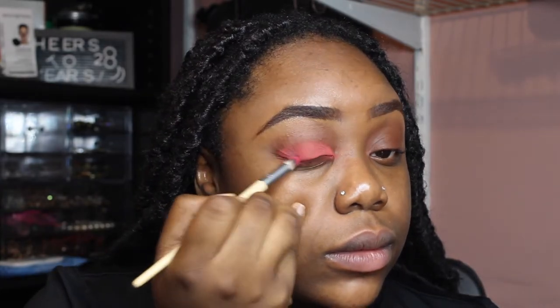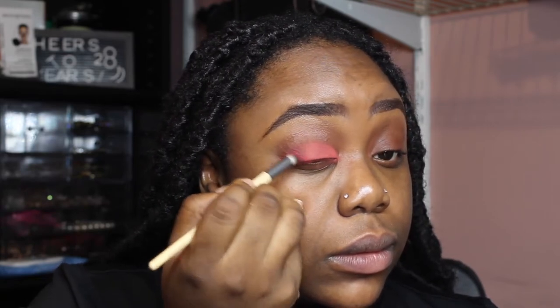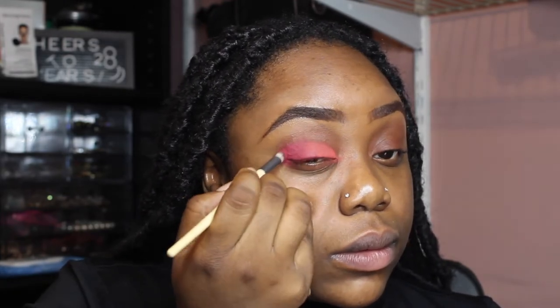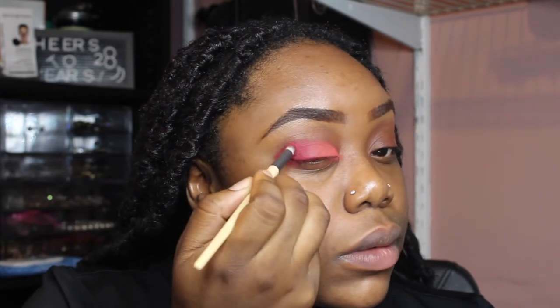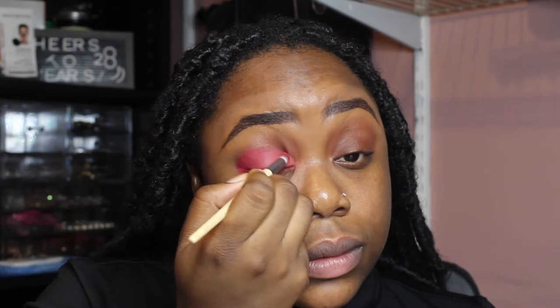I called myself at this point trying to do like a hot pink sort of look. So maybe it was just gonna be like shades of pink. I don't know, but I went in my outer corner with Be Heard from the Live With Love Morphe palette. And now I'm gonna try to replicate the same exact thing on my left eye.